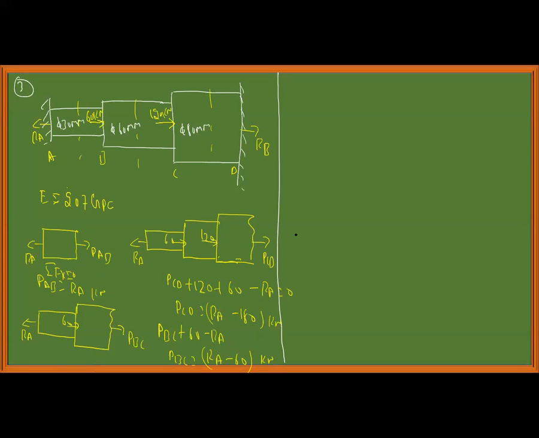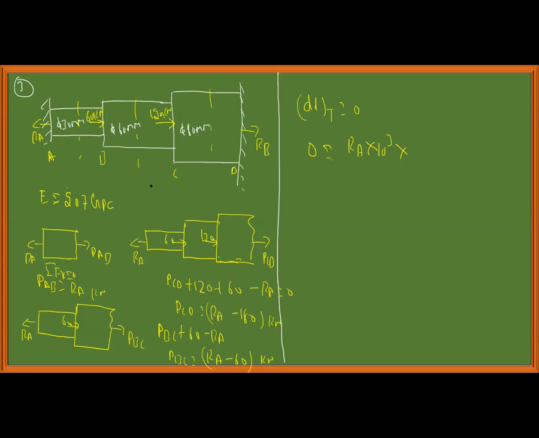Next, the total deformation of this entire structure is equal to 0. One section can be in tension, other section can be in compression, whereas when you consider total deformation, the entire structure deformation is 0. Let me write directly. P of AB is RA, RA, if you want 10 power 3, you can include 10 power 3, into LA.